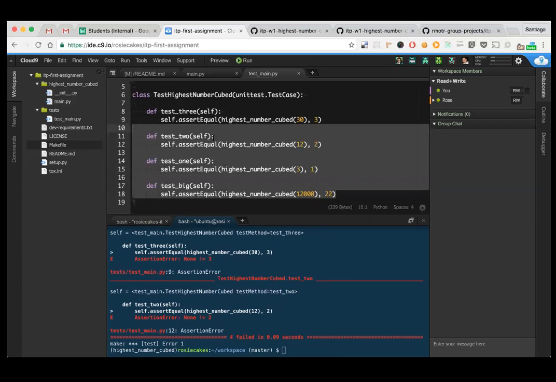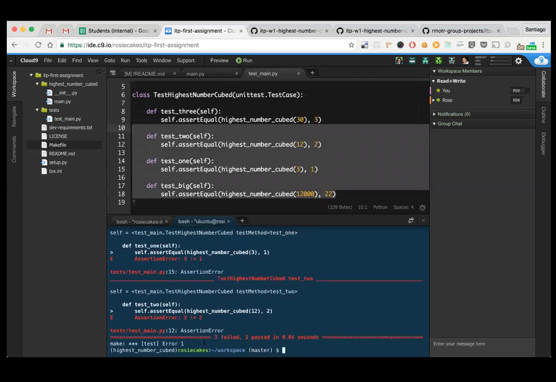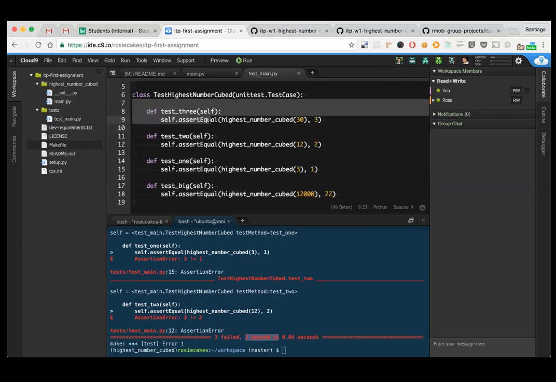But let's just do it so we can see what our output is right here. So I'm going to do make test, and as you can see, I have 3 failed tests and 1 passed. Of course, the 1 passed is this one because I actually cheated. But then if you see the output, it says 3 is different than 2. In this case, it says test 2, which is this test right here.